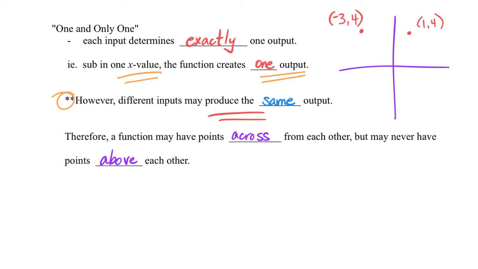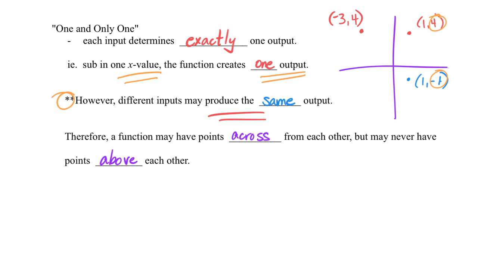Okay. However, what if now I go and take an x value, and let's say it's an x value of 1, and I sub it into my equation, my rule, and I follow my rule, but now it spits out a y value of -1. That is not okay if we're talking about a function. When I sub in an x value of 1, I get 2 different outputs. Look up in my graph. I got a 4 and I got a -1. That means that that's not a function.